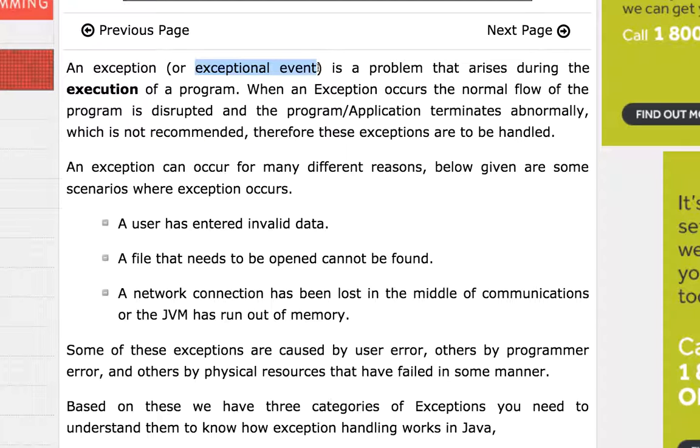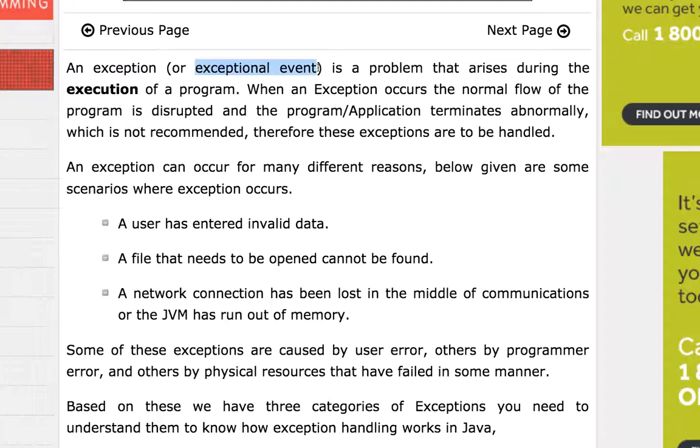Suppose I want to read some data from a file. The program that I'm writing is going to open a file in read mode, then read the contents and display them in a console or do something with them. The basic input to that program is going to be a fully qualified file name, which is the path and the file name with extension. Suppose the name is wrong, like the file doesn't exist. Then whatever you expect to happen after opening that file in read mode and reading line by line, word by word, or letter by letter, the problem is going to happen. That code can't work if the file is not there, right? So that's an exception, like file not found.